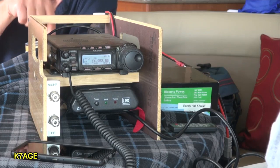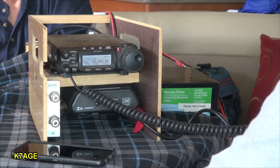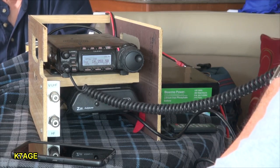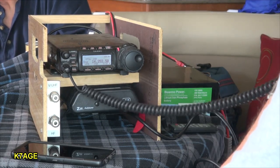K7AGE, this is Kilo Charlie 5, Oscar Mike Charlie. 73 Randy, y'all have a good time. And KC5OMC from K7AGE, thanks for coming back to my CQ and have a good day. 73 from K7AGE. QRZ?